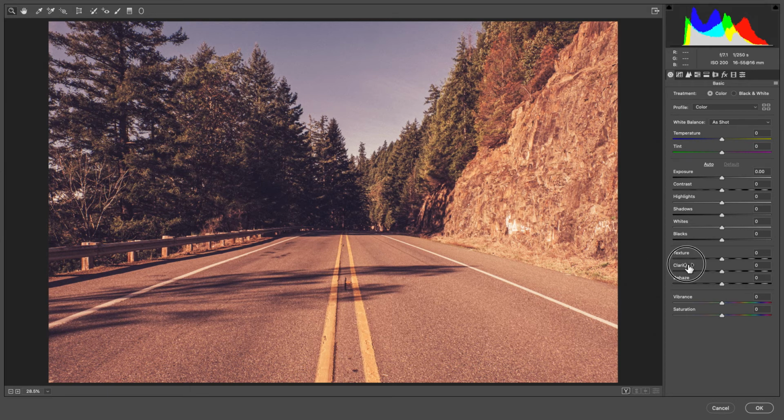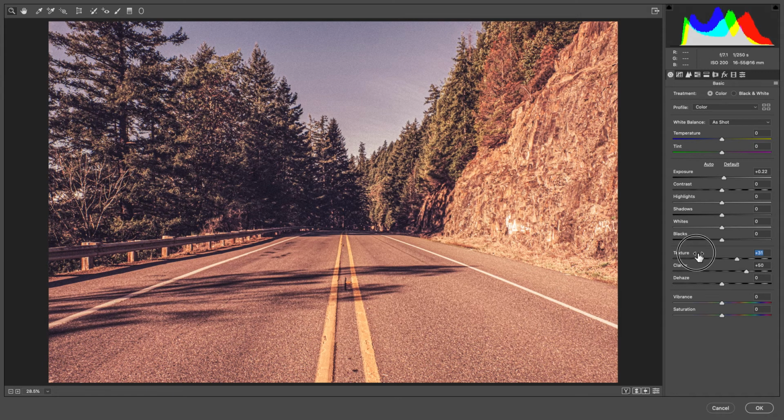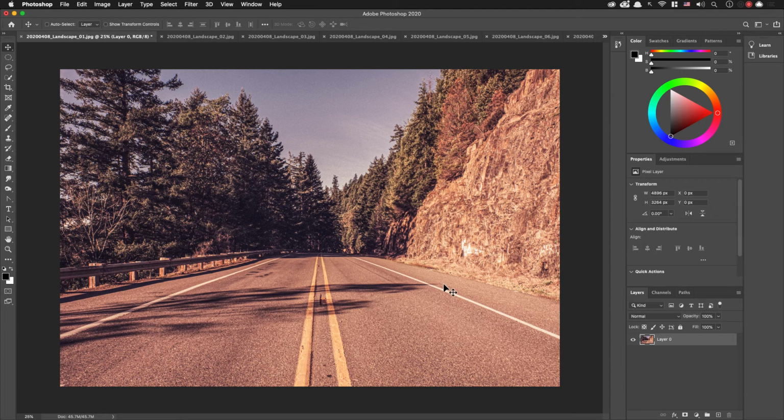So from here you can do the clarity. You get the concept, right? You confirm the previous setting, and then it gives you a new beginning with the full range of control. From here we can enhance some texture, go for more black, and lower the vibrance a little bit to give this a vintage photo feeling. Okay, I think I'm done with this one. I kind of like this effect. So let's move to the next one.